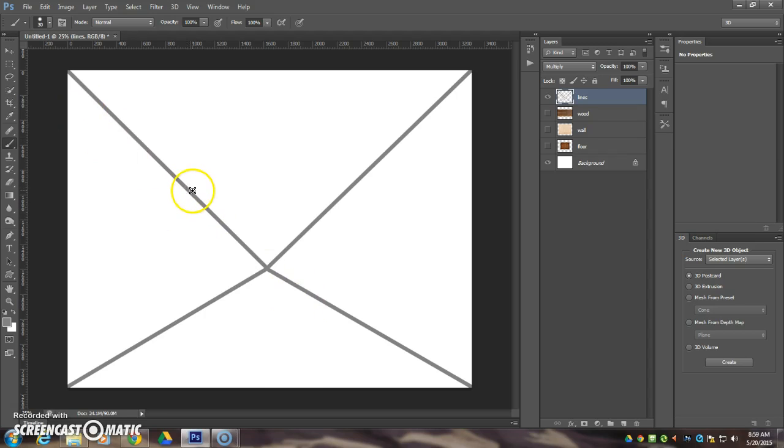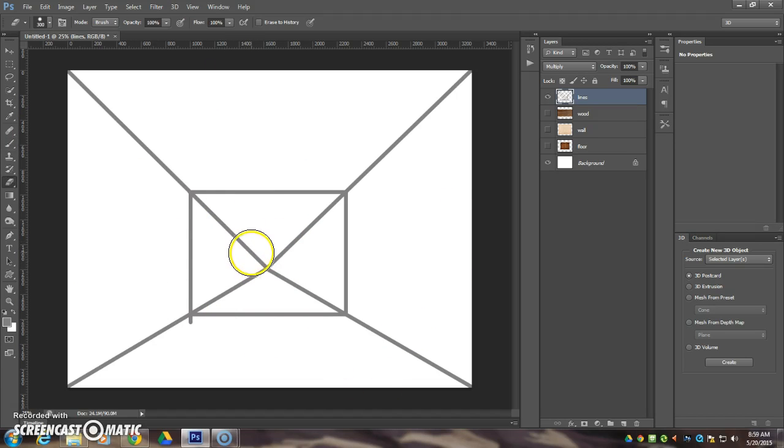Now I'm going to create kind of the back wall of the room. So I click and hold, then I hold Shift, and I'm going to make a straight line. And then where that line crosses that other line, I hold Shift, and I drag it across. Click, hold, and then hold Shift, go straight up. And where that line crosses, click and hold, and then hold Shift and go across. Okay? And that gives me the back wall for my room as well as where the walls are. And I can go ahead and erase out some of these extraneous lines here that I don't really need.